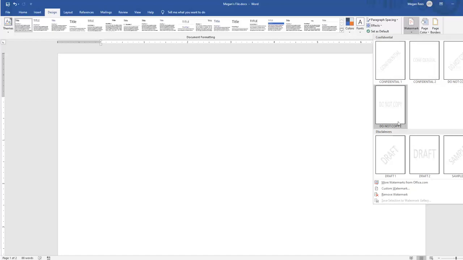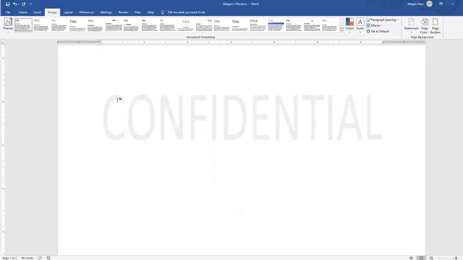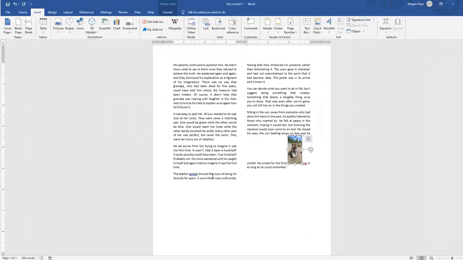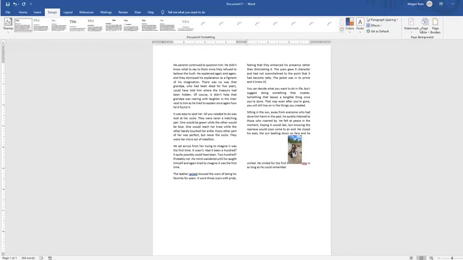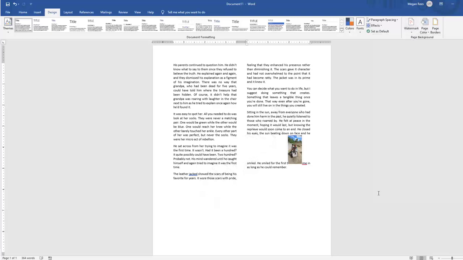And you'll notice it's got a few that are like the presets. A lot of times it's the most commonly used. And if you just clicked on one of those, it would just automatically put it behind the text. So if you have a bunch of text, in fact, let me pull up the one I had earlier, that we were looking at in the example. So if I were to add a watermark to this page, in fact, we'll keep doing it on this page, you can see it goes behind the text and it's light enough that you can still read it. Okay. So if I did that, I'm like, oh, but I don't want that anymore. I can remove it like that.